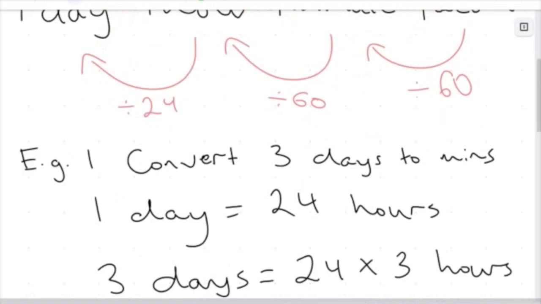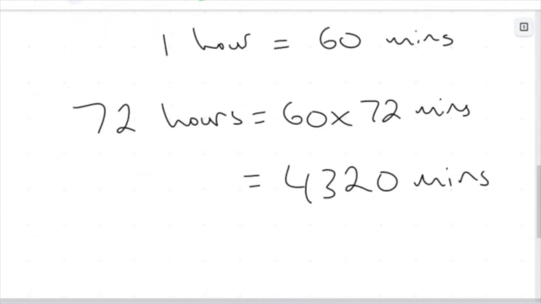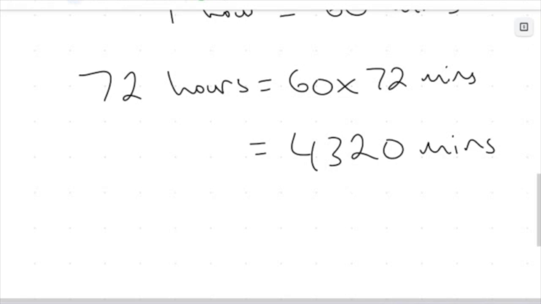But the slow way that I've done is just to give you an idea of how we can start to convert these. And hopefully here you can see a good reason why we want to use different units of measurements, right? Because if we measured everything in minutes, it would get really annoying saying to someone, well, hey, I'll see you in 3 days. Instead of saying, I'll see you in 3 days, hey, I'll see you in 4,320 minutes. Like, that seems a little bit too much, right? It seems a bit excessive to talk in terms of minutes all the time. That's why we have these different units that we can convert between.